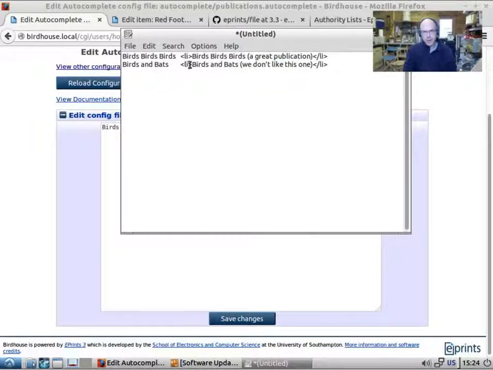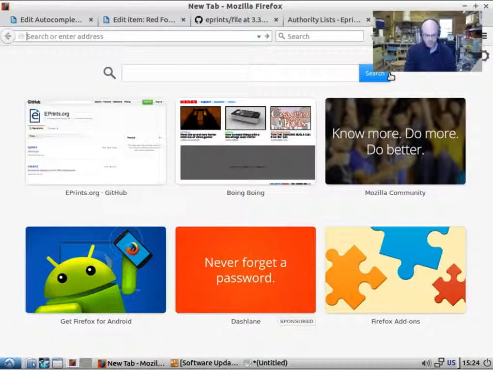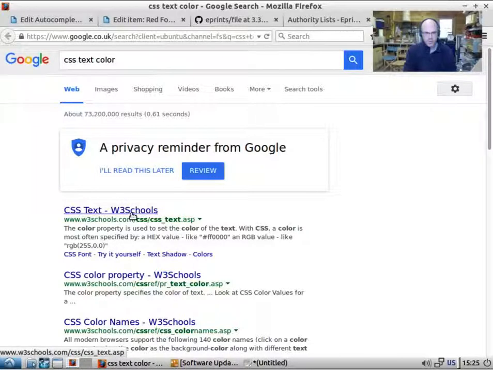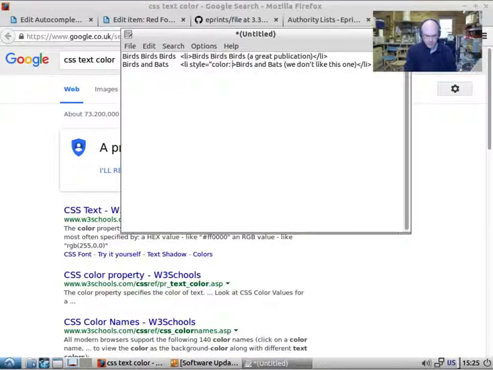We can style this. How do you change the color of a list item? I think this will change the text color. Color, yeah. So we can make this color red.